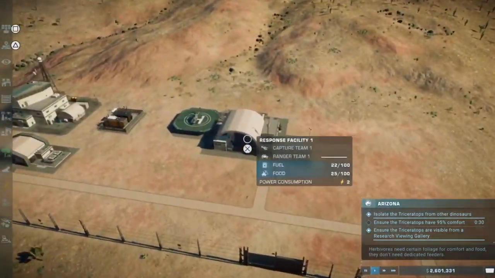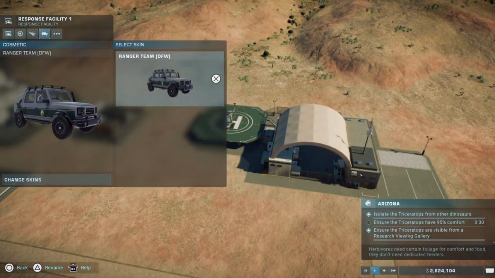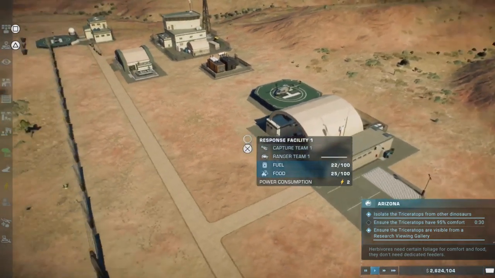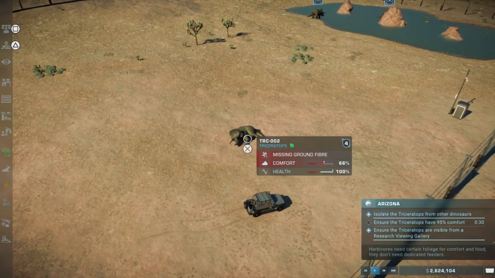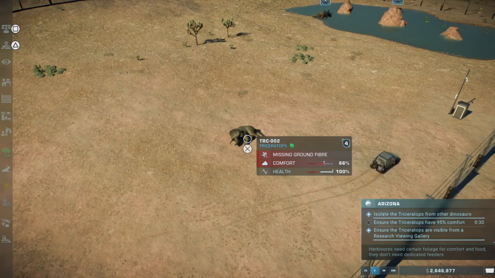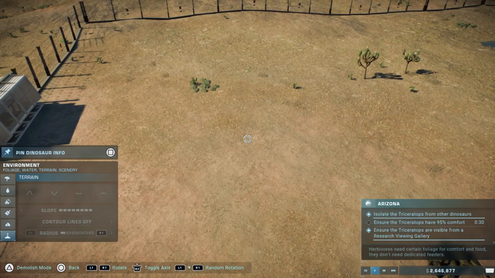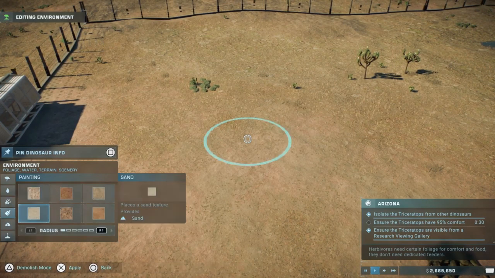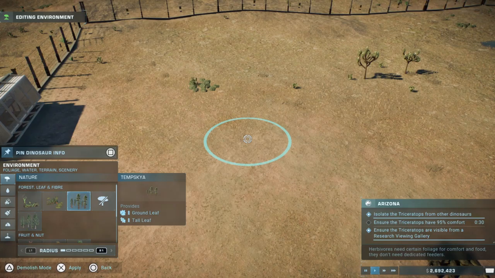First things first, let me check the skins for this Jeep. Jeep skin? No, I reckon I've got it. What the hell? I subscribe to the news there. Do I have to wait for it to reply or something? I don't know. Missing ground fiber. I don't know what ground fiber means. Terrain. Sand, rock, dead. Ground leaf, ground. Anyway, ground fiber, ground leaf, tall leaf.